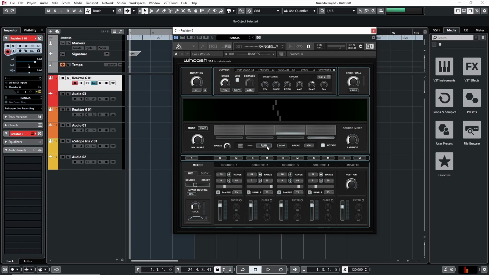But what's cool about this one is that you can actually have more control over what it can do. So for example, if I run it, fine, sounds great. But what I can also do is make the left side go faster and the right side go slower like this. I can create impacts if I go all the way down, which is cool. Even if I turn off the impacts here, right? You're creating impacts just from these sound sources, which is cool. I can make the opposite. Right, so you have a lot more options in terms of running it automatically. And that's the one way I like to use it sometimes.